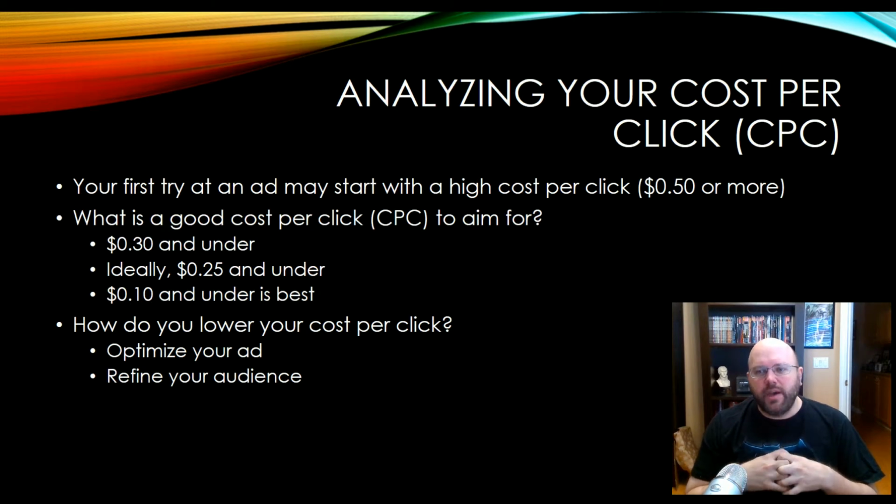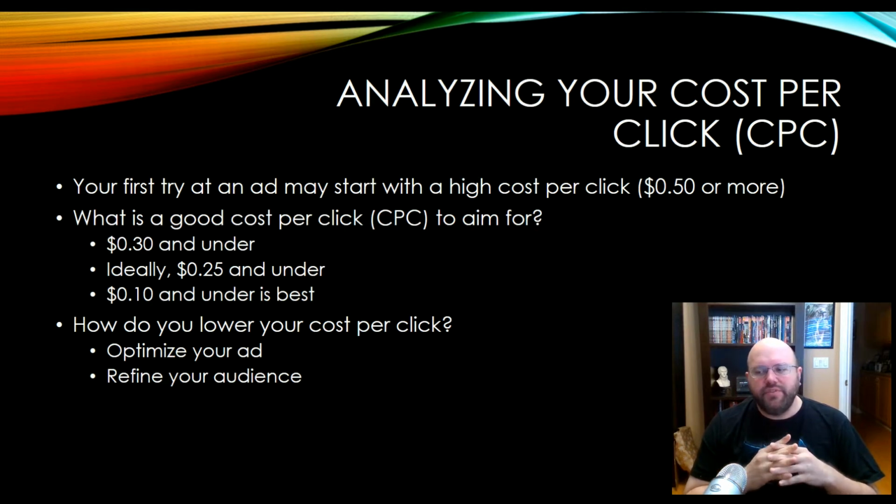All right, so let's talk about analyzing your cost per click. Now, basically, your first try at running an ad, it's probably going to have a higher cost per click than someone who's taken the time to refine their ad. I got a lot of people messaging me about, oh, my cost per click's really high. Is this bad? Like, how can I get this down?